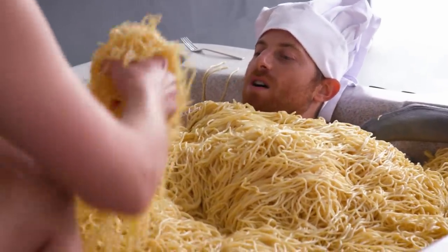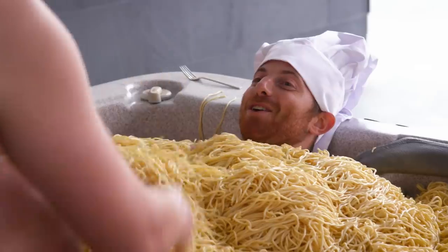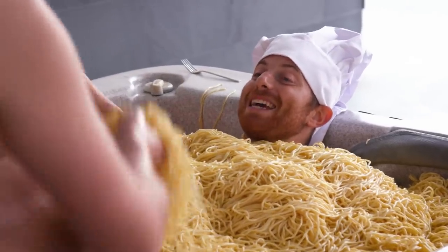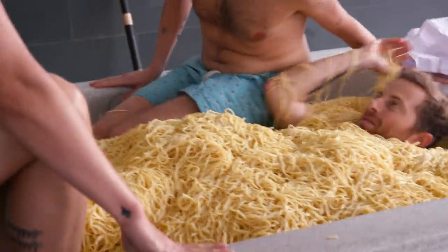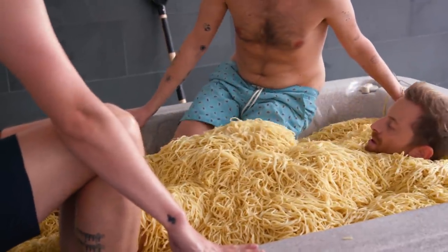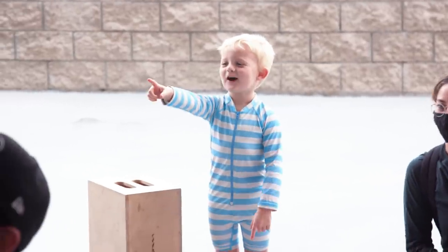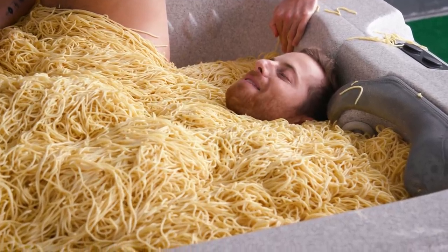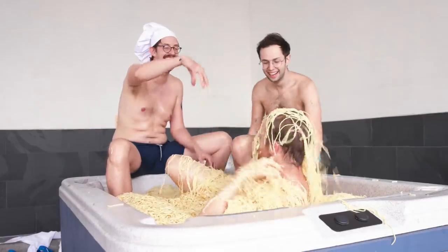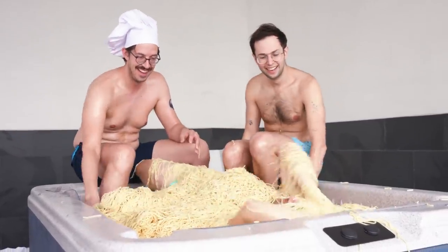Oh, wow. Wait, this is amazing. Is it like the world's greatest weighted blanket? It's the world's greatest weighted blanket. I feel so warm and safe. Now you dig in. Okay. Oh, yeah. Your head fell off. It's kind of like the weightless salt bath. Except that I also have weight everywhere. Oh, yes. Cover me with noodles.